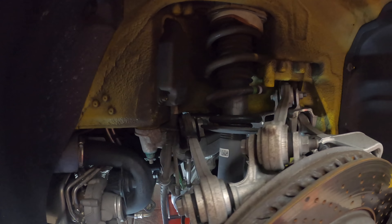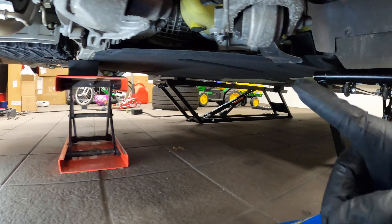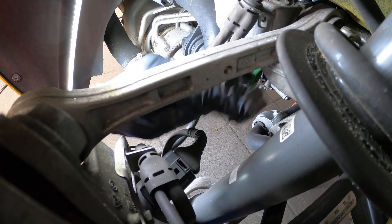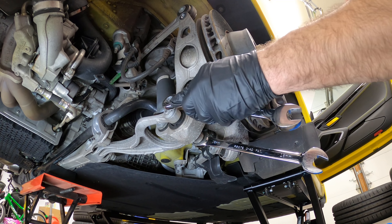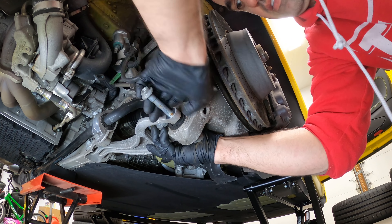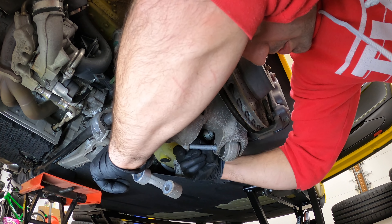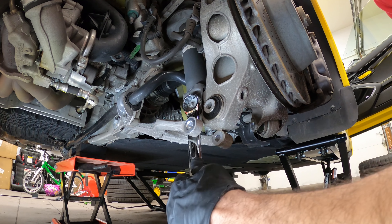In the back, here's what we're going to undo: this leveling sensor, and three arms. You can simply unclip the leveling sensor from the top and this plastic comes right up. Undo this bolt using an 18 millimeter wrench. Next take out this one using a 16 on this side and an 18 on the other side. Followed by this one — 19 and 18; I don't have a 19 so I'm just going to use one of these. You might need to push the arm down to get this stud out. And last, you've got a T55 in the back of this shock and a whopping 27 on this side.